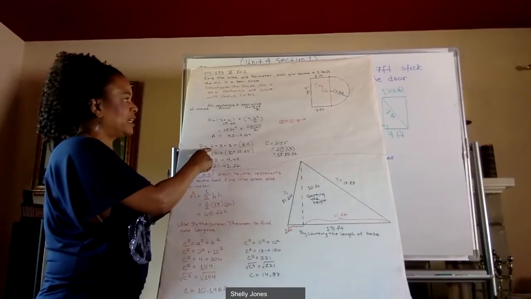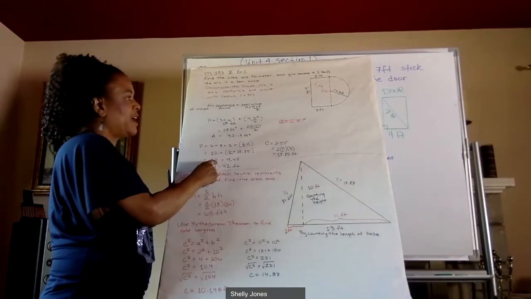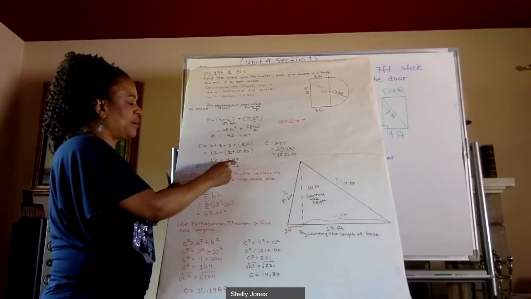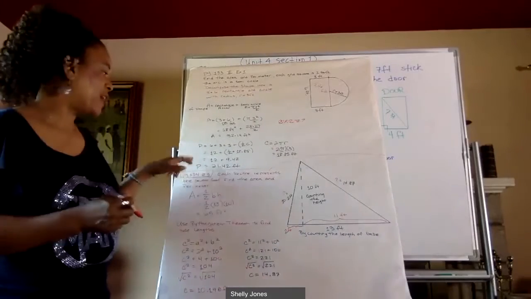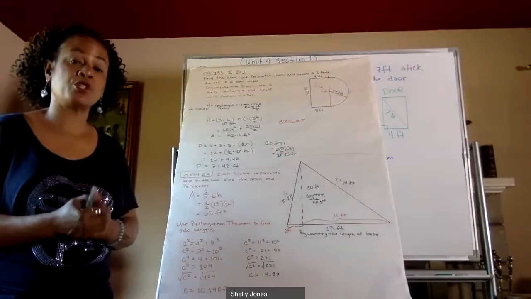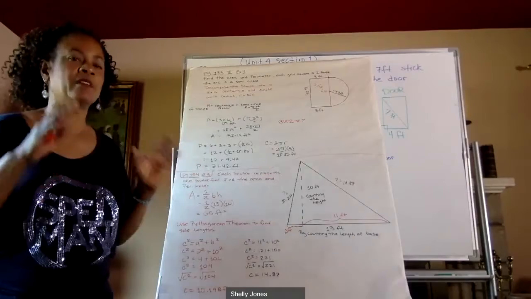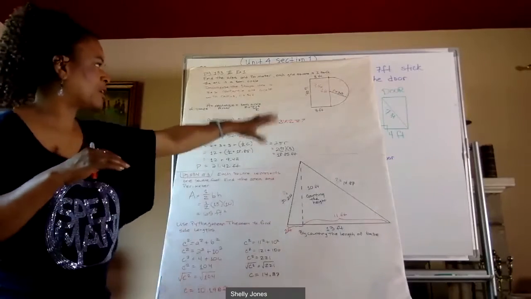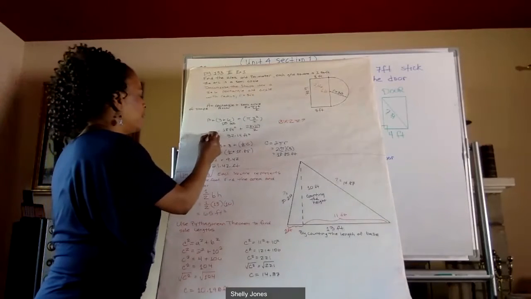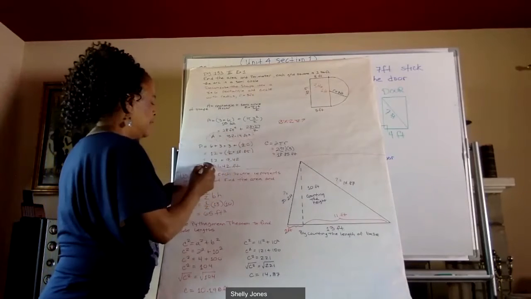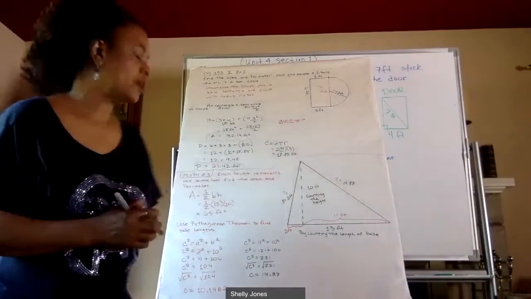So I have the 6 foot, the 3 foot, and the 3 foot that goes around the rectangle part. And then I have half of my circumference, which is 9.42. When I add that together, I have 21.42, and that's the perimeter of the entire irregular shape. Just to keep things separated: in my head, I started talking about the circumference, so I wrote that. But first I did the area, and I have the area here. And then I did the perimeter, and the perimeter was the one where I needed to use the circumference.